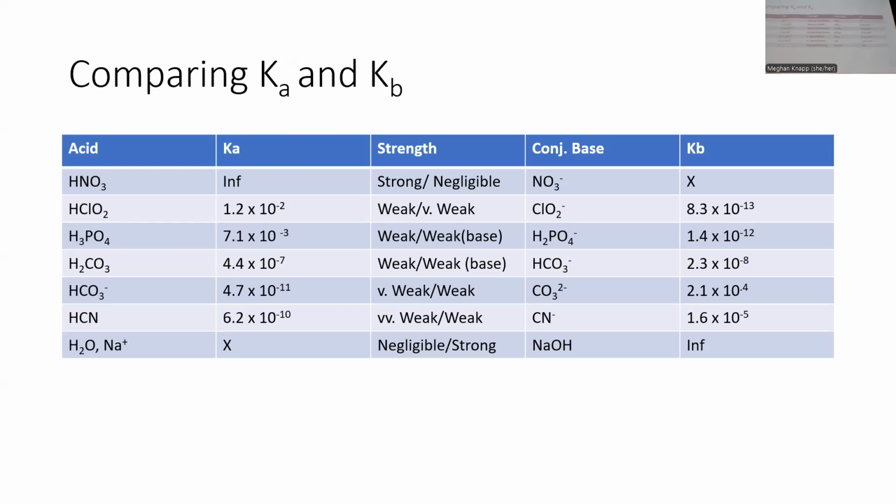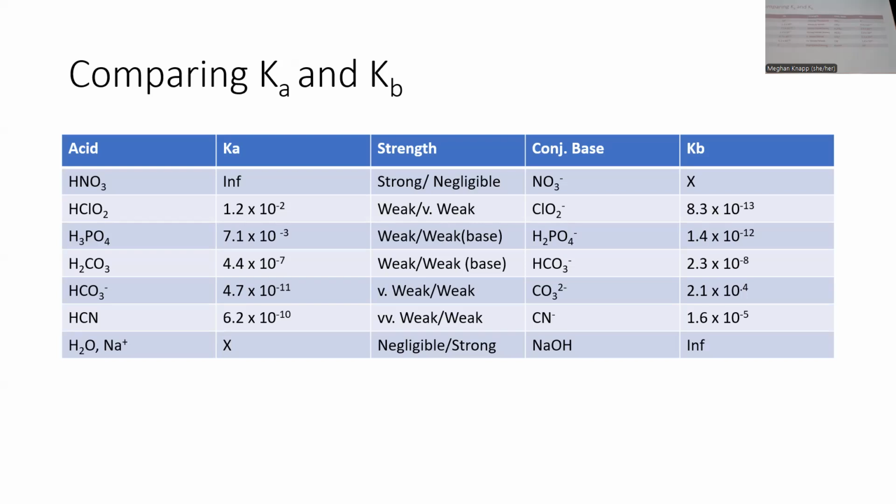What I want you to pay attention to with the numbers, though, is look at adding together these exponents. Okay, so I've got -2 and -13. What is that? Yeah, I know, you all said it in your head, -15. Okay, -3 and -12. -15. -7 and -8. -15. -11 and -4. -15. They are all connected in a very similar way to hydroxide and hydronium.